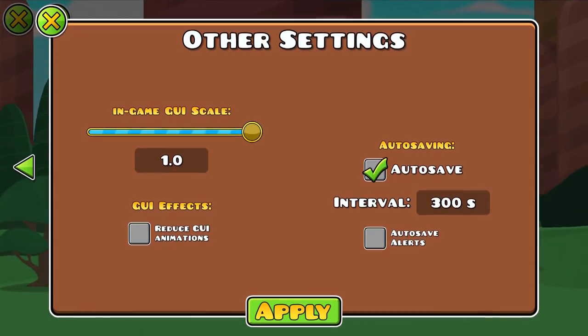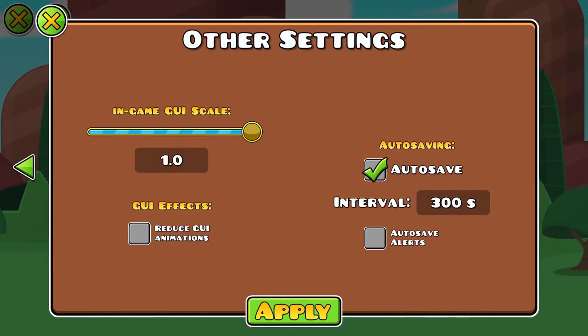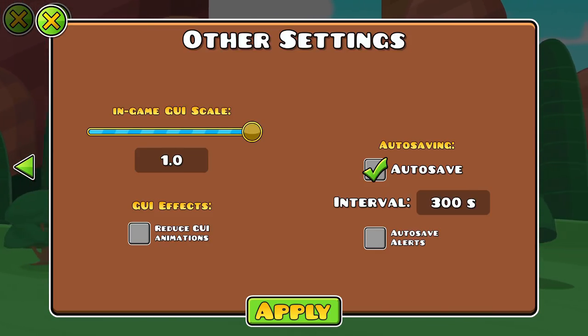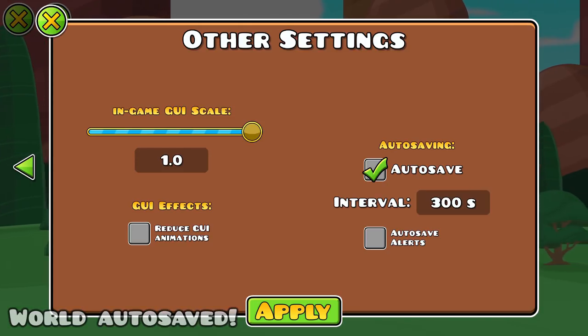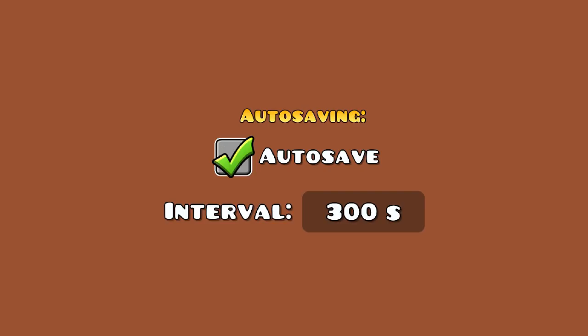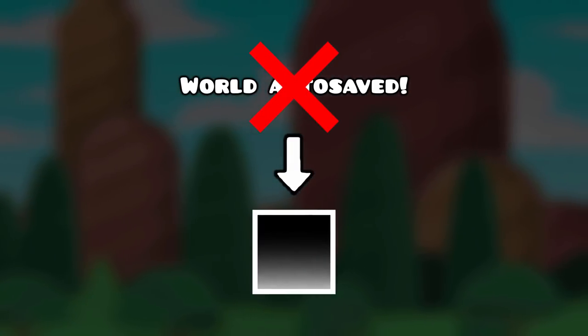On the last page of the settings menu, there is an autosave option that is enabled by default. You have the ability to choose the number of frames between autosaves, and you can also specify whether you want an alert to appear in the bottom left corner of your screen. The reason I brought this setting up is because autosaving works in kind of a weird way. When it comes to tile changes, instead of being saved whenever the game is autosaved, they are saved as soon as they change in the game. Also, because of the way I made the game, the automatic tile saving cannot be turned off.